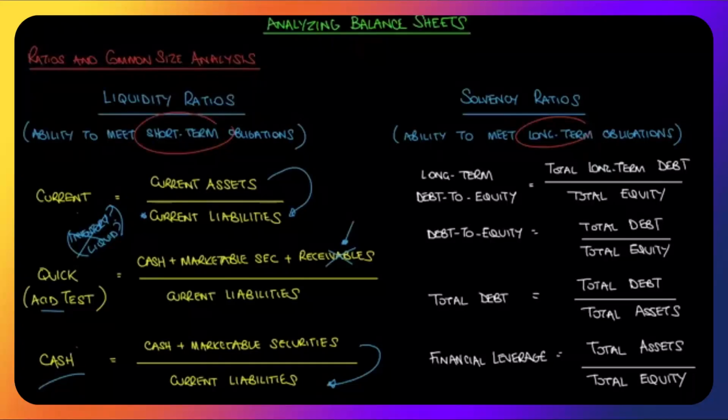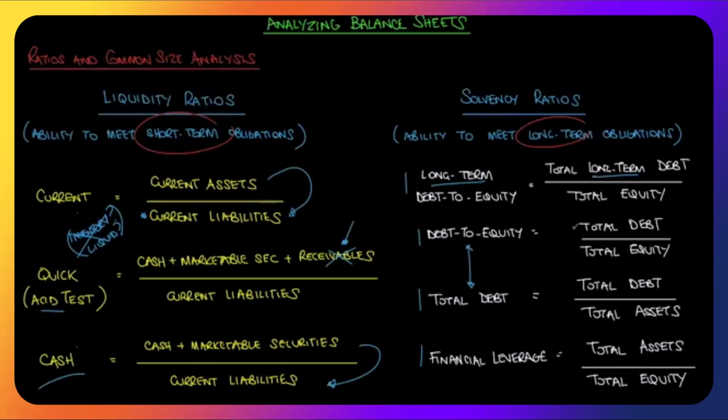On the right, how are you financed? That's solvency. Can we meet our long-term obligations? Four to look at. All in their own way a measure of debt versus equity. For long-term debt to equity, the clue is in the name. Just long-term on the top over equity. Debt to equity, total debt. Anything interest-bearing is total debt. So if it's interest-bearing, it should be in there. Total debt ratio as opposed to debt to equity. So make sure you know the difference between these two.